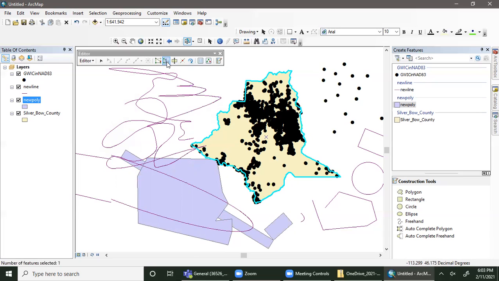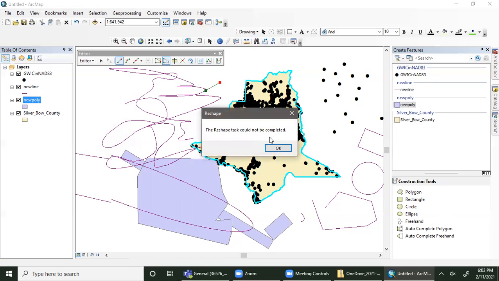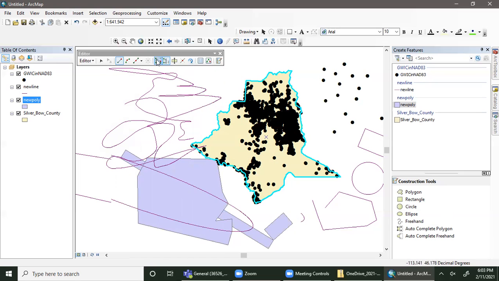I don't have my trace features. Nope, it's not showing up for me here. There's a trace icon in here somewhere that's not showing up on me. Well, I'm going to take Silverbow County and split it with this Cut Polygons tool. Say maybe I'm only interested in the top part of Silverbow County and I don't want to draw the whole thing.